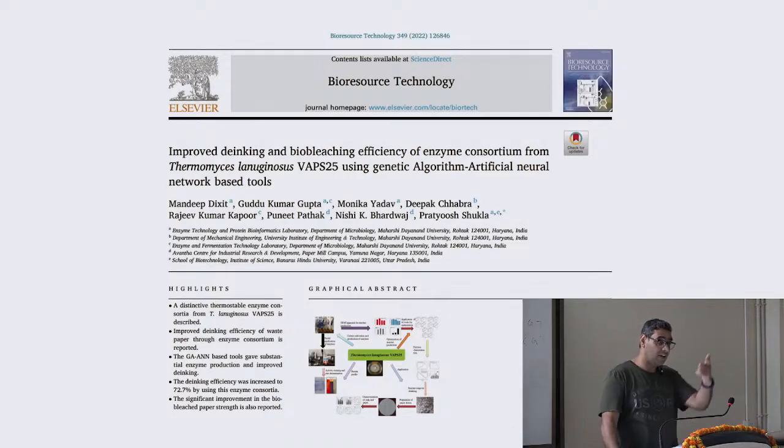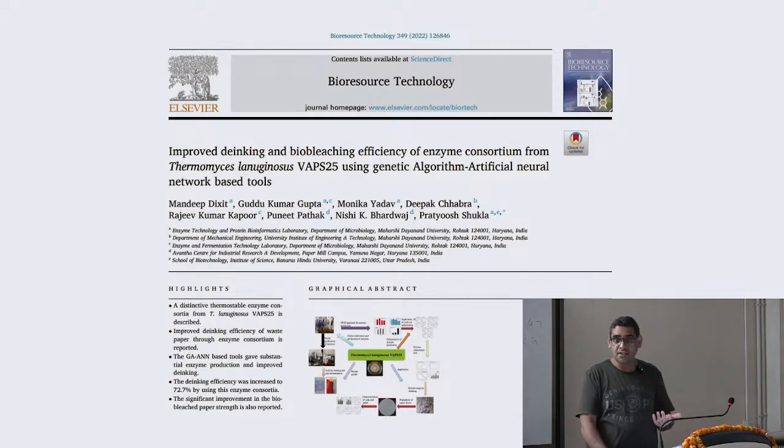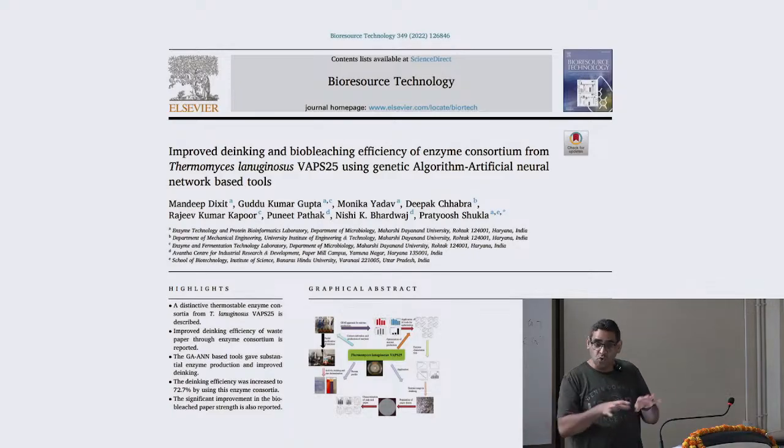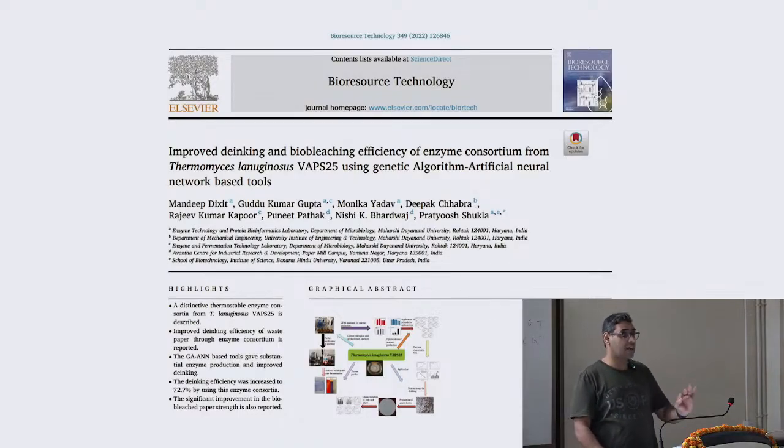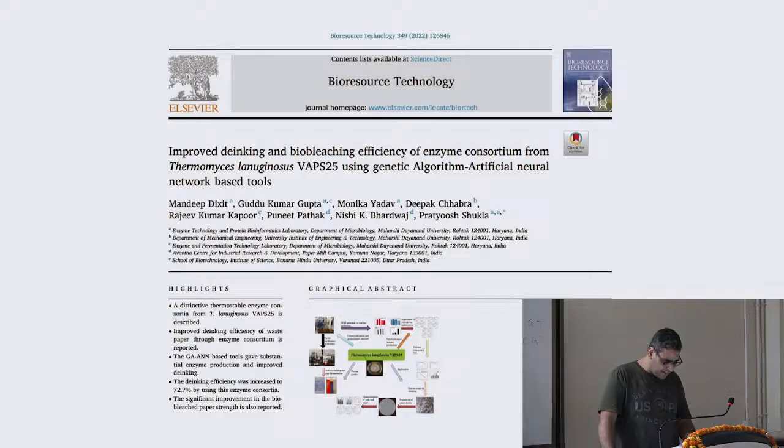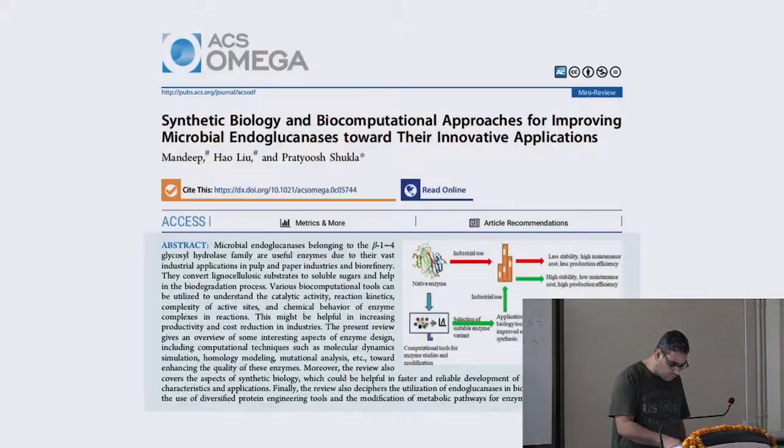Your paper is cited very well in some bigger journals like Nature Medicine. These tools are used. Sometimes I wonder, because the paper is on pulp and paper enzyme efficiency, it is cited by Lancet. The tools are cited, so the paper is cited. So they are using the tools for their disease diagnostics or population modeling or whatever things, because the tools are quite important. So if you see here, we have seen the improved thinking, and this paper was published in 2022.